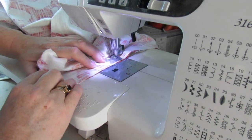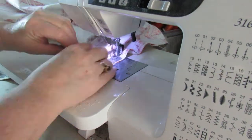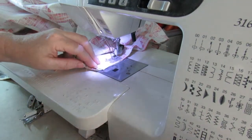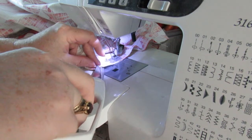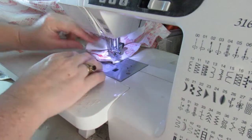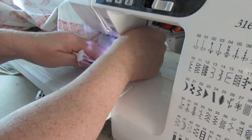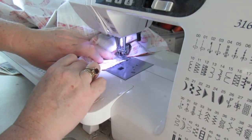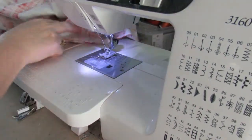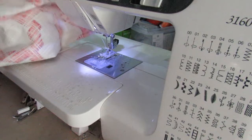I would start on the front because that's where I want it to match, but it also means it has to really match. As I come here, I'm going to cut from the corner in just over 1/4 inch, sew to that corner, needle down, foot up, pull it into position, pop that down, and then sew across the front and across the original stitches. Now I'm going to check that that end has gone in nicely.